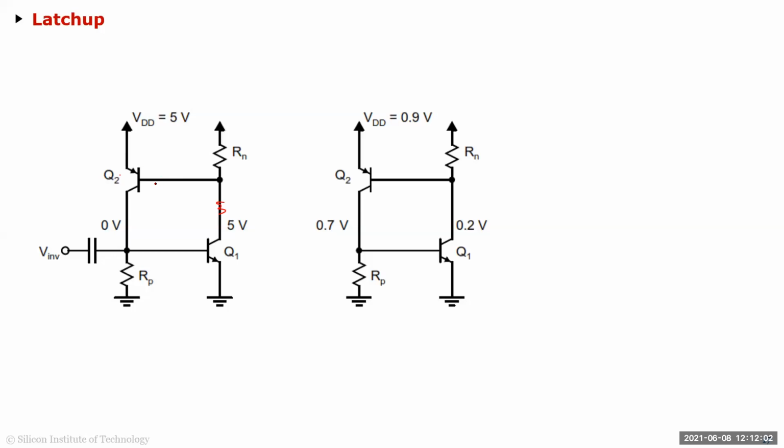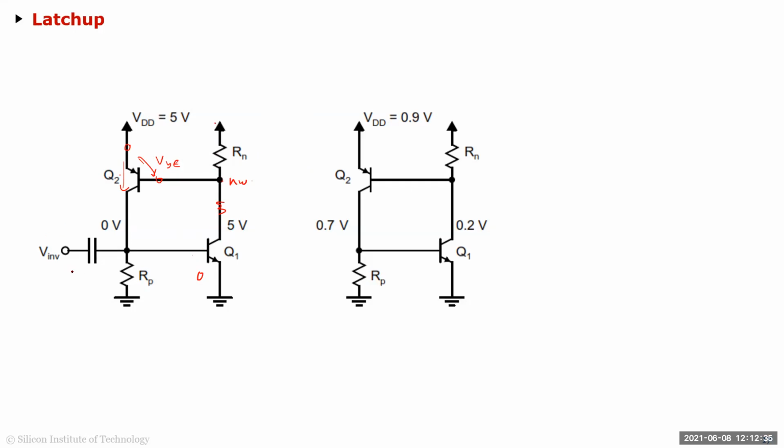And what does this do? This is a parasitic structure, right? So essentially this base should be sitting at 0 volts, and this other base should also be sitting at 0 volts. There should not be any current flowing through this because it's a parasitic structure. And this voltage is supposed to be the same voltage as this, because this N and P are sitting at the same voltage. This is your N well, this is your VDD, so they should be sitting at the same voltage. There should not be any current flowing to them.